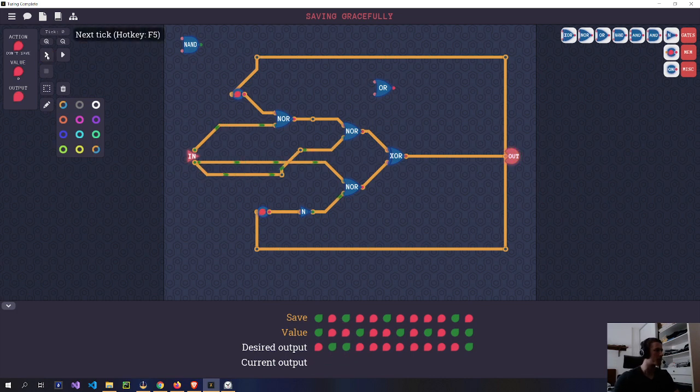I guess the problem is that I don't really understand exactly how the delayed buffers work. I get that they're delayed by one tick, but I don't understand really well how, because the animation here is just confusing. I don't know what's going on. I guess because I'm receiving input from other directions, so it's not flowing on the delay buffer.